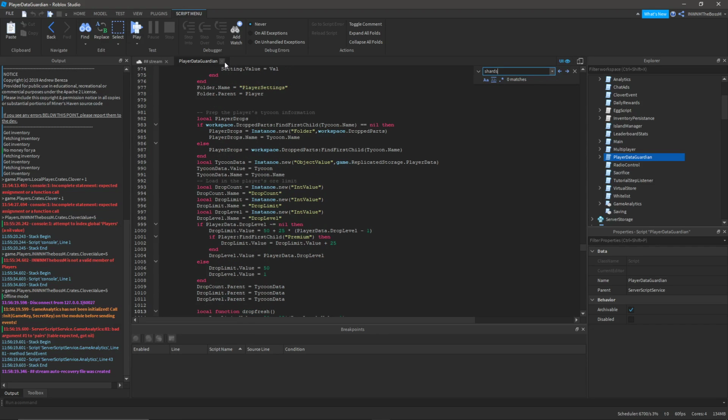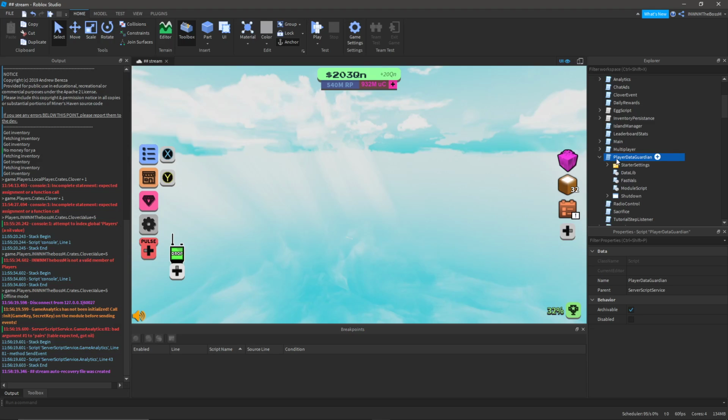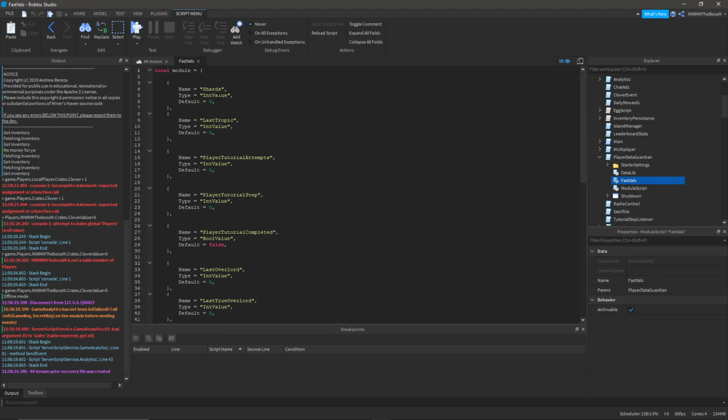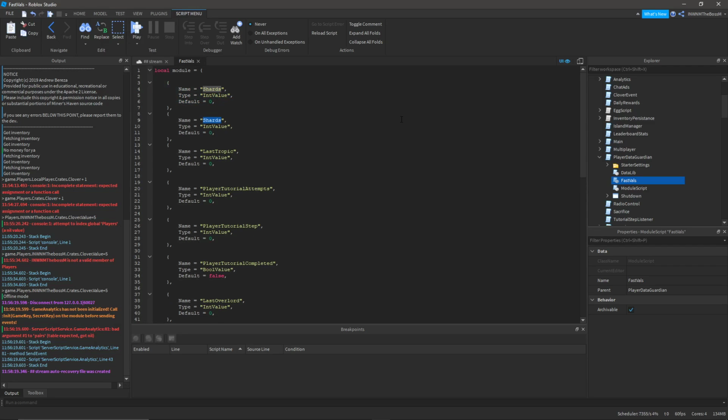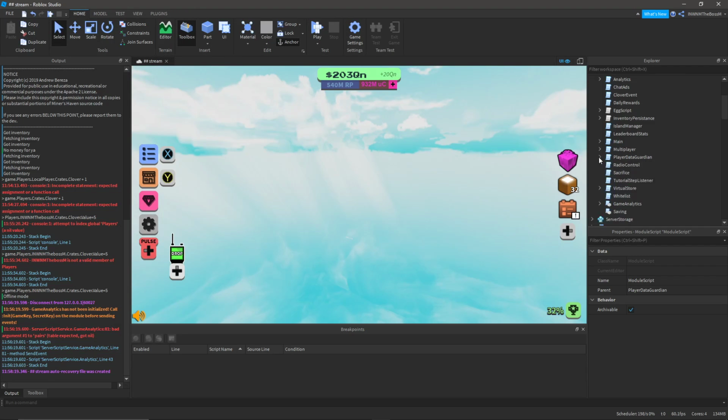Yeah, you don't need to edit this one, but you need to go to player data guardian and fast values and copy this and rename there. That's everything. Yeah, that's everything you need to do.